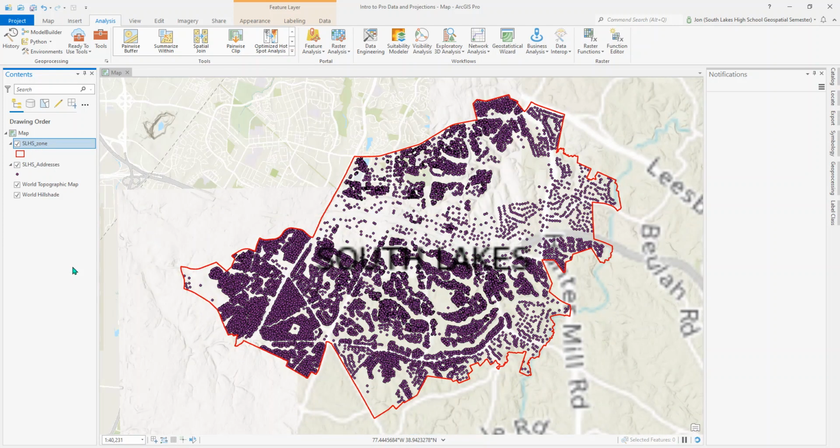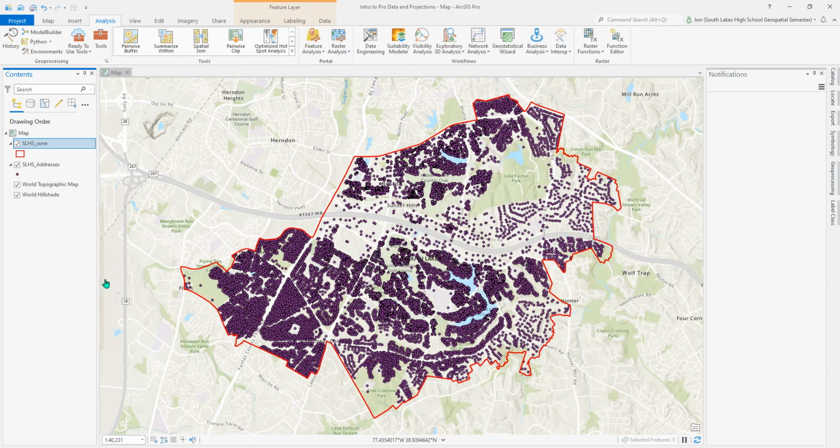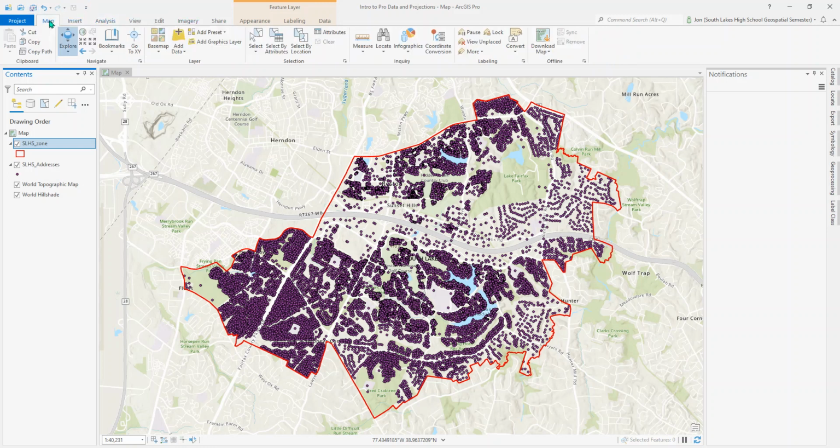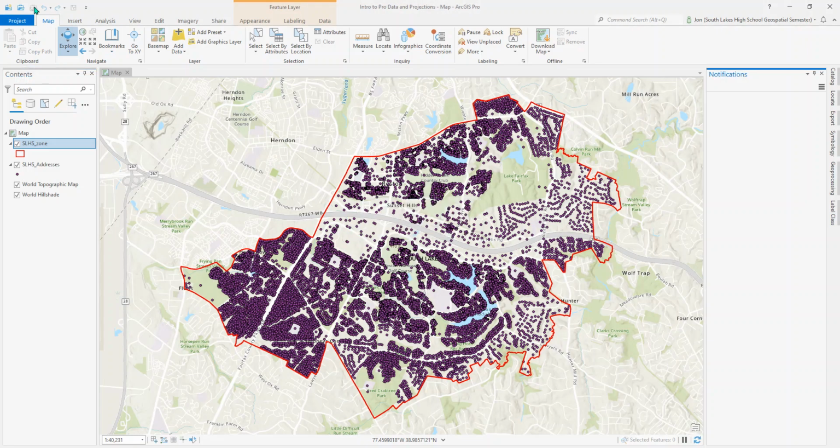Okay, this would be a good time to save the project too. But wait until it finishes updating. Okay. Then come up to the top here, I've turned on this save bar up here. I'm not sure you're going to see that. If you're in map view, you should be able to, but if you don't see that, I can help you. You can also save here. You could just hit save right there. Or there's a shortcut up here, but if you don't have that shortcut, I can help you get it later. All right, so now you have this.